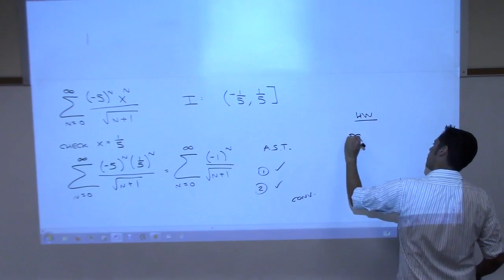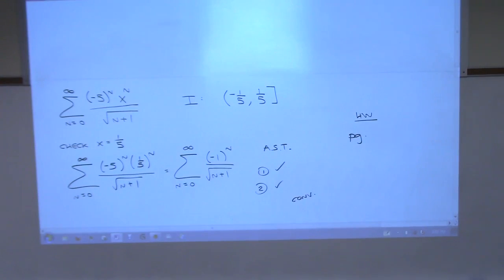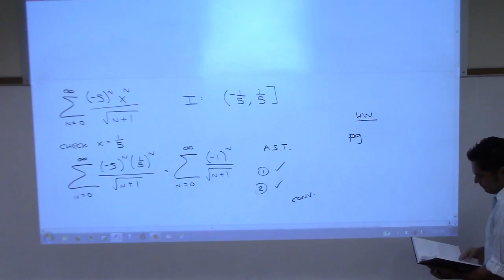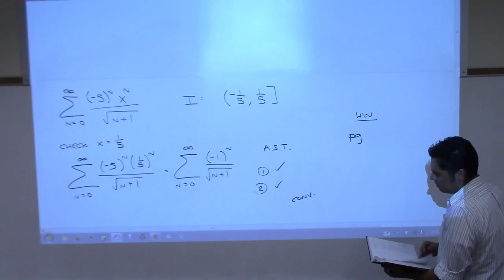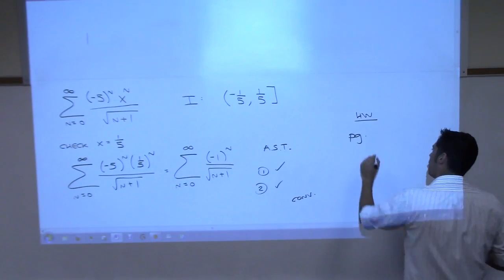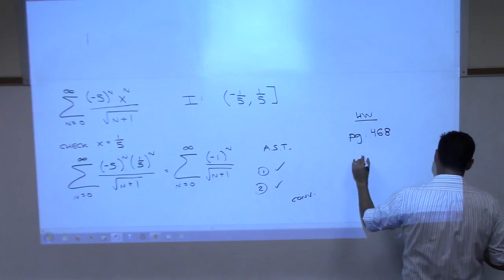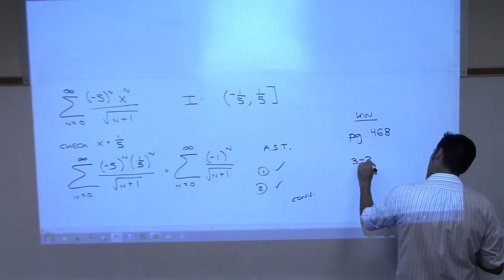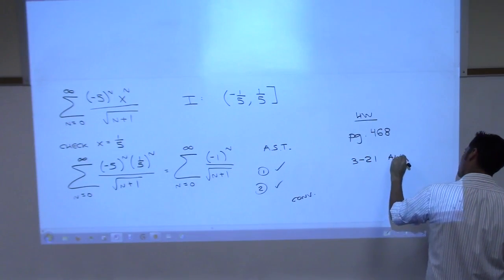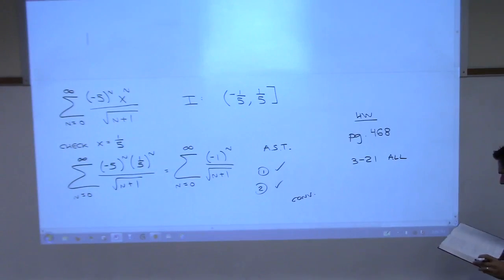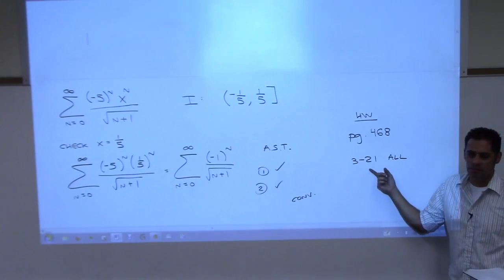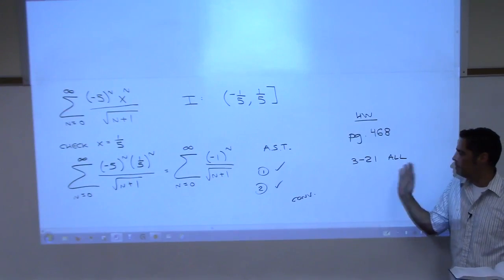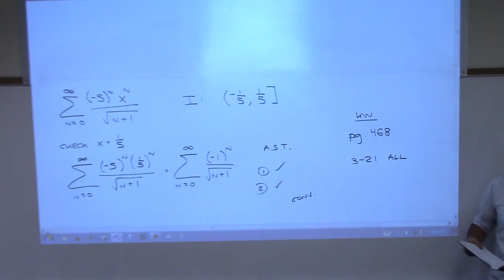Homework. Page 468. Hold on. This is 8.5. Page 468. Problems 3 through 21, all. Well, I'm pretty sure I did most of these on my homework video. I may have skipped a few in here, but if I did them, then you should be able to at least try them, right?